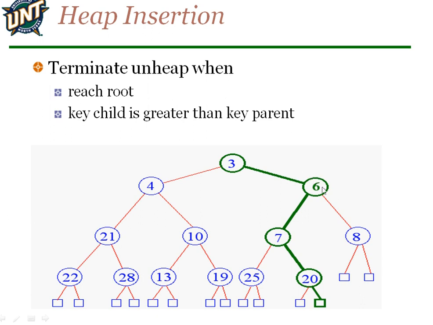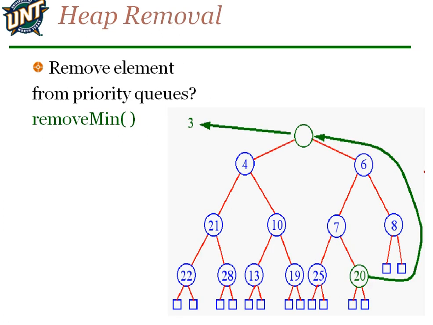So see, we again checked this value against its parent. Now it satisfies all of the properties of heap. Hence we have balanced the values to maintain the min heap property. I hope you are following me.